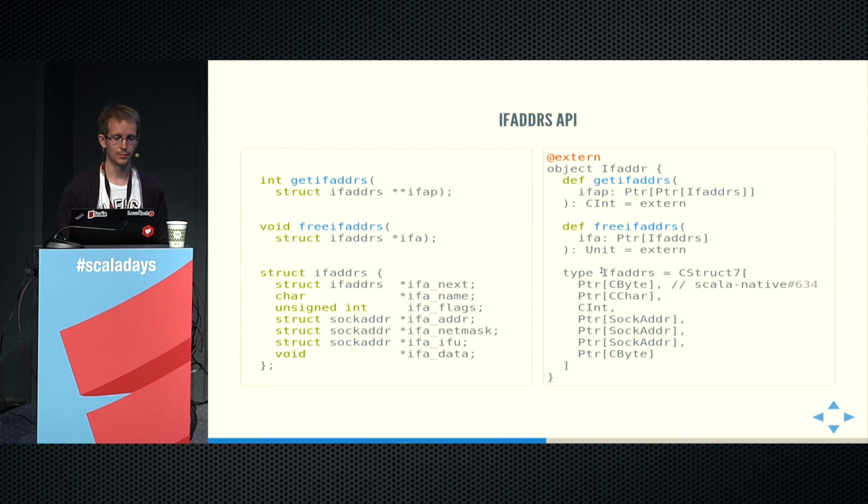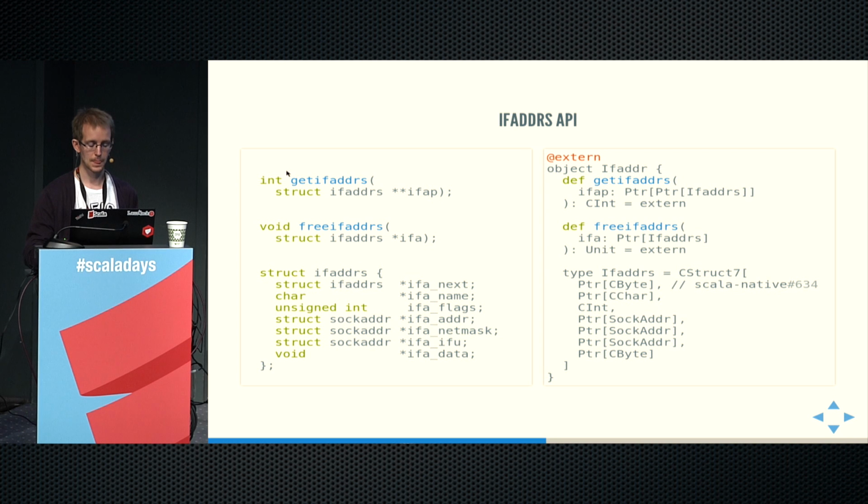So on the left of the screen, you have what you would typically use to retrieve the interfaces. The struct here is the definition of an interface in Linux. Inspecting its fields, we see that it has a pointer to another of the structs, so we have a kind of linked list structure. We have also the name of the interface, some flags, and some data that we'll talk about later.